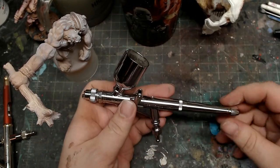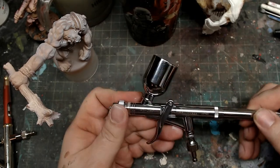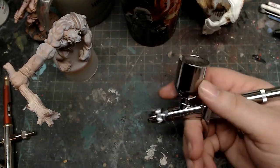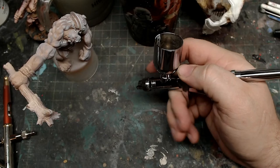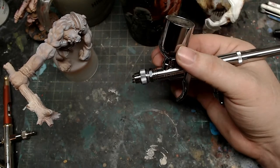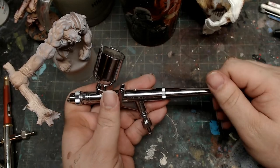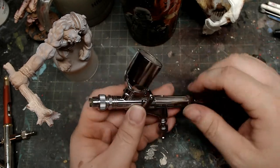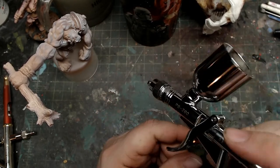I really don't use trigger stops that often, but they can be helpful depending on what you're doing. Like every once in a while, I'm like, you know what? I need a little tiny spray, you know, 100 times. We're just going to set it, and I can just not even think about it and just tap, tap, tap, tap, tap, tap. Not usually with this brush, but with trigger stops in general. But then the problem is when you do need a big spray, now you've got to go over here and crank it back and then try to get it back where it was. So it's not super useful, but it is moderately useful. So PS290. Good brush if you need to do a lot of stuff quickly.